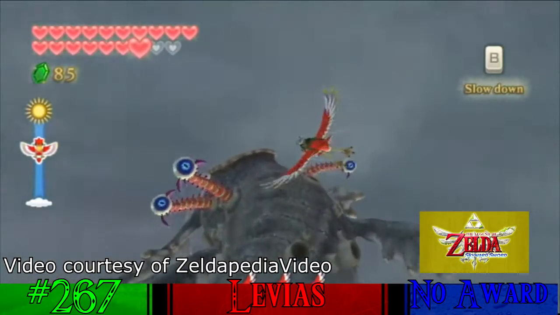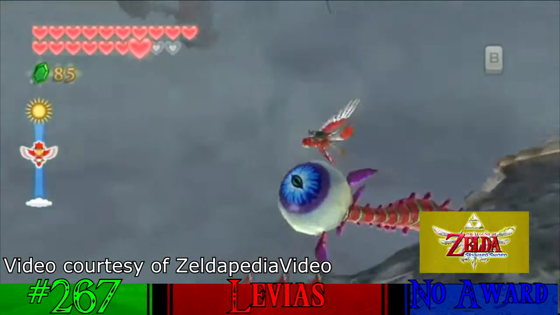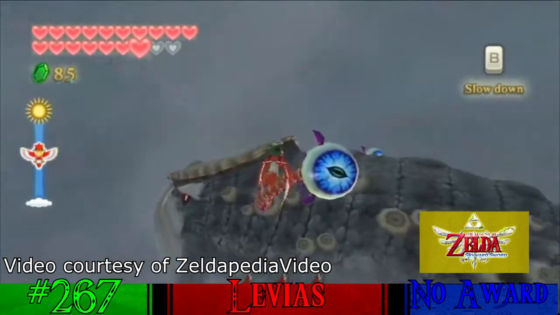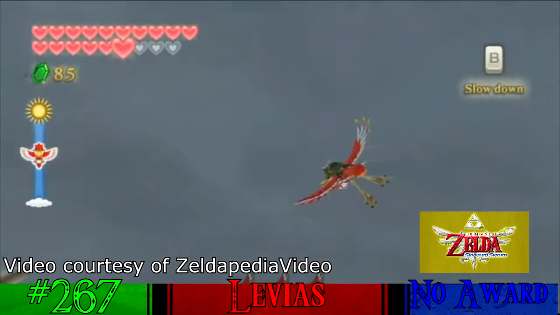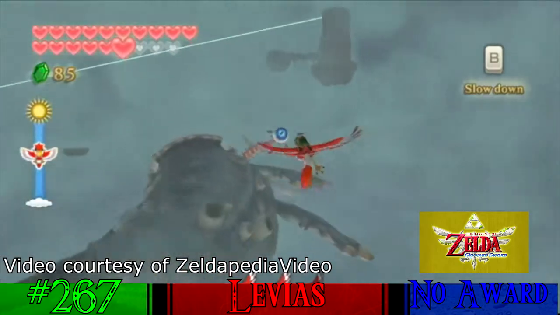Levias from The Legend of Zelda: Skyward Sword. There are 2 phases to this battle, the first being Levias and the second being Bilosite, with this referring to the first. It mentioned their names separately so they count as 2 different bosses. Levias is embarrassingly easy. It doesn't exactly defend itself when you try poking out its 3 eyes with your birds. And well, not much else really happens.